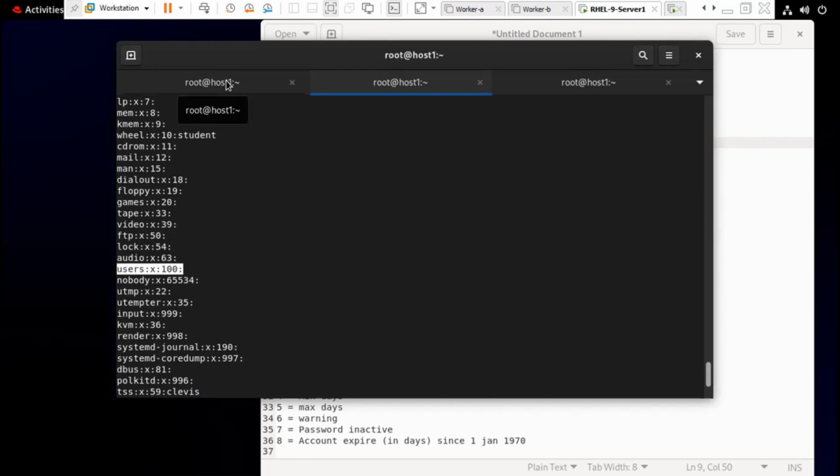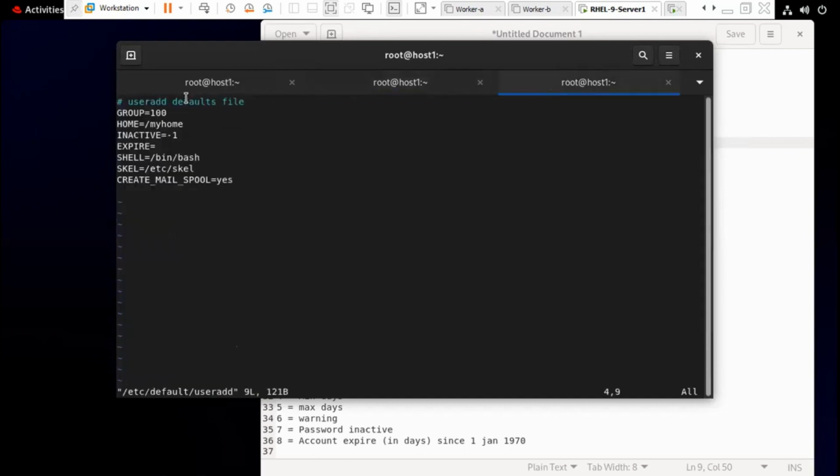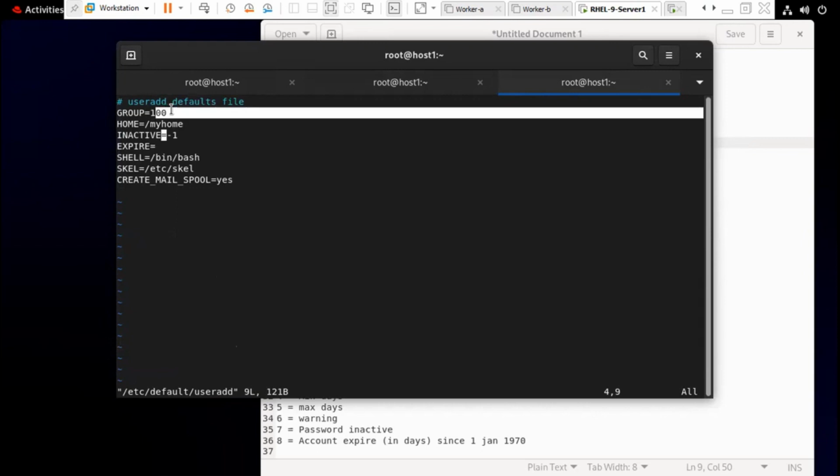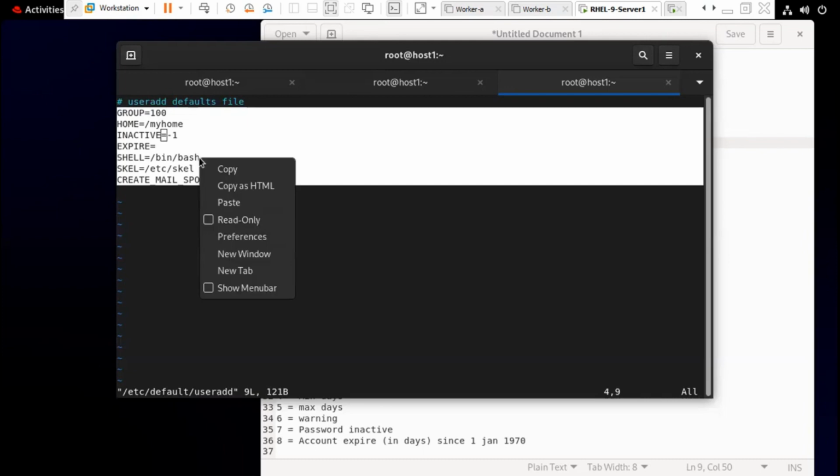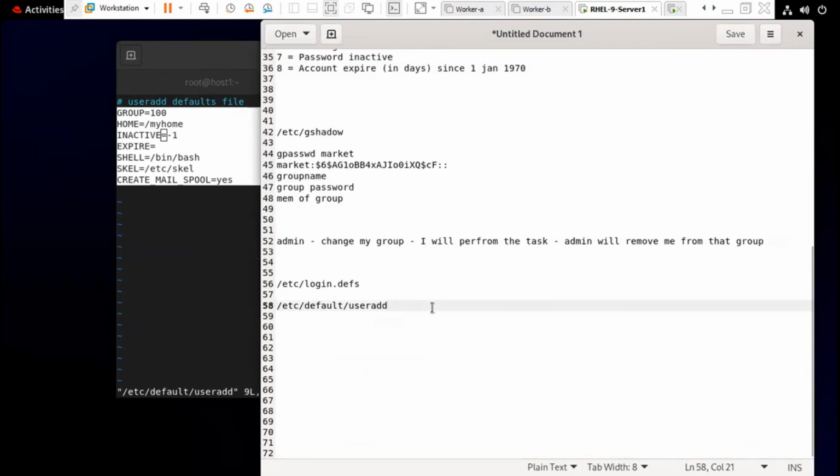It means all the users will be part of a primary group, either by their own name or the users group. So where is it defined? If you're not creating any primary group while creating your user, it is still part of users as a primary group. It is defined in the default useradd file, where it is written 100. That is the default behavior of the useradd command, stored in the /etc/default/useradd file.